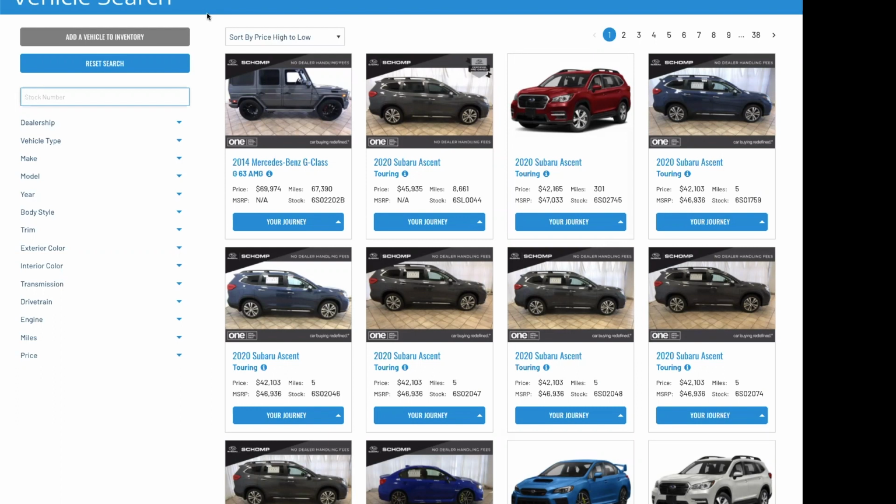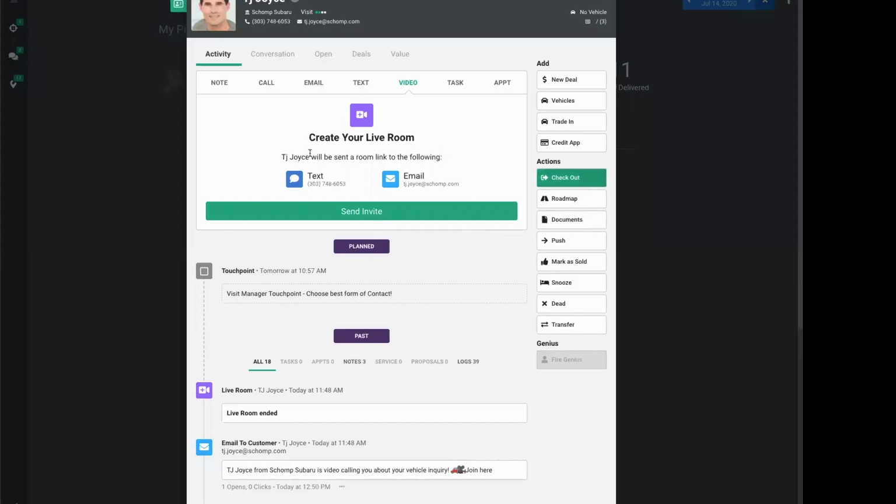And so the use of live rooms where I can hop on here and I can start a live room, but then I can transfer it over to my phone, gave us the ability to, during these conversations, walk out on the lot, show them a live video of the vehicle, answer any questions in real time and full transparency. They could tell we weren't hiding anything because we're standing right there live in front of the car. We'd get in and out. We'd show them the odometer. We would show them the scratches, the dents, the dings on the pre-owned cars. And we'd really put them in a position where there was absolutely nothing to hide and no reason for them to doubt us.